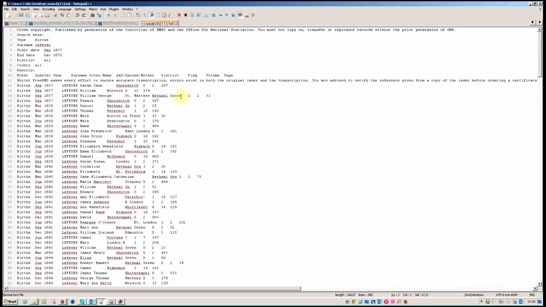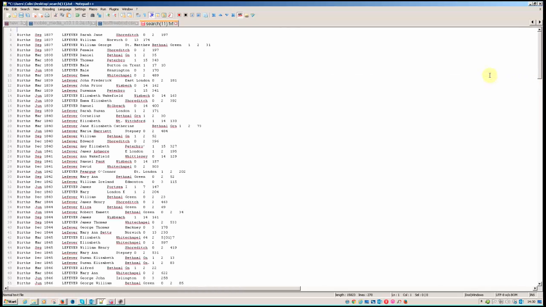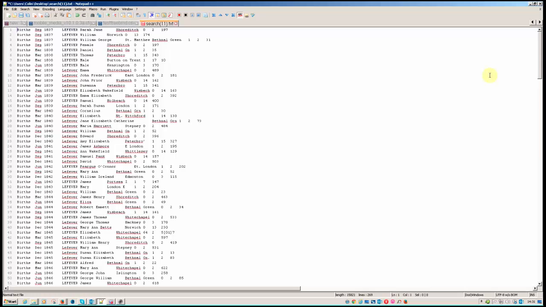Now the first thing we need to do, because we don't want all of this top piece in our CSV file, is remove all these top lines here. So usual way, just highlight and hit delete, and then delete on the blank line.